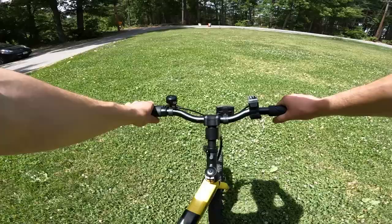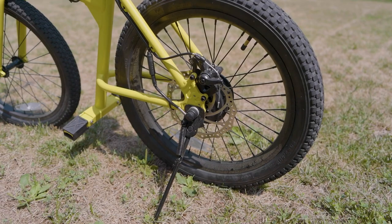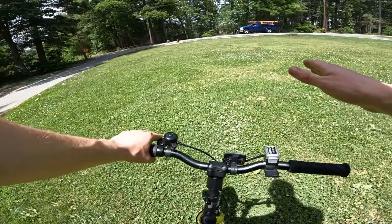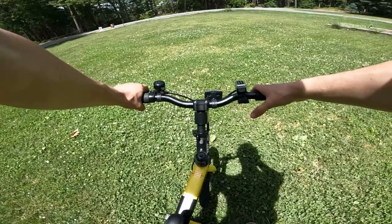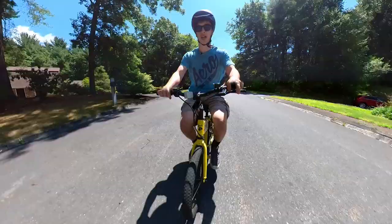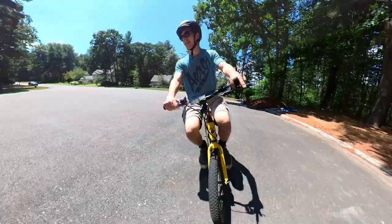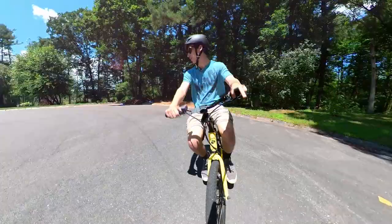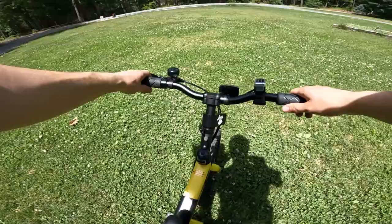It's got a full-size bike seat and really narrow handlebars. There's a little display here — power button, and indicators for full, medium, and low battery. That's the only display you have. There's a thumb throttle on the right handlebar. It also has a bell. This only has a singular mechanical disc brake on the back wheel, and I was well exceeding the top speed from just coasting, so let's test the brakes. Yeah, they work — and that was only with one finger because I'm holding the camera with the rest of my hand. Just one finger and I can squeeze the brakes hard enough to lock up the wheels.